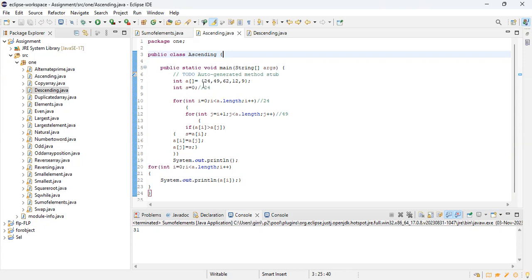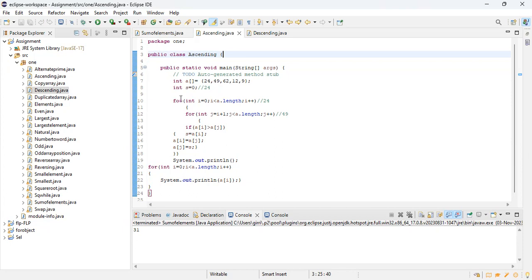The first time it goes for 24, and the second time it goes for 49, so that it can compare 24 and 49. For that I need two different variables and two different loop conditions. Therefore, I am choosing two for loops.